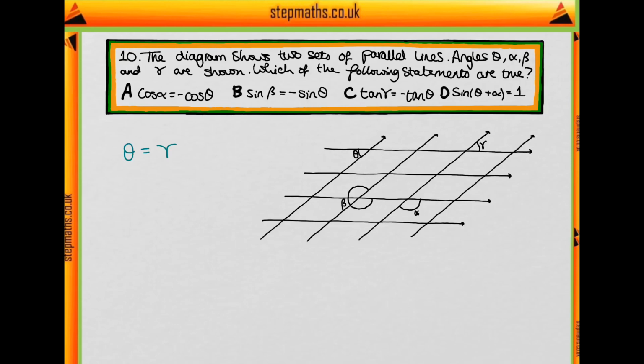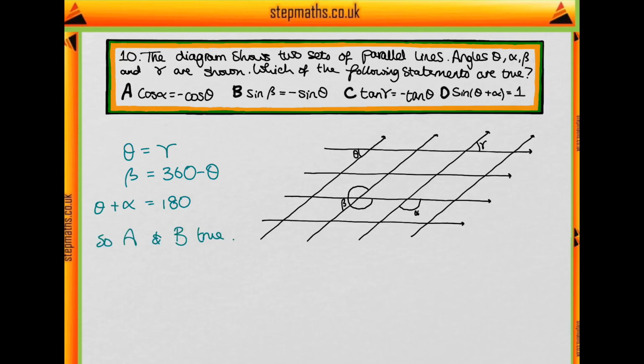Okay, what else can we say? Let's have a look at beta. Beta is almost a full circle. It's a full circle minus this little bit in here, which we know is the same as gamma or theta. So a full circle is 360 degrees, so beta is 360 degrees minus theta. Okay, so the other thing we can say is that theta plus alpha is 180 degrees, because if we imagine taking this alpha and moving it up here, it would slot in here, and then we'd have the angle on a straight line, which is 180 degrees, so altogether those two must be 180.